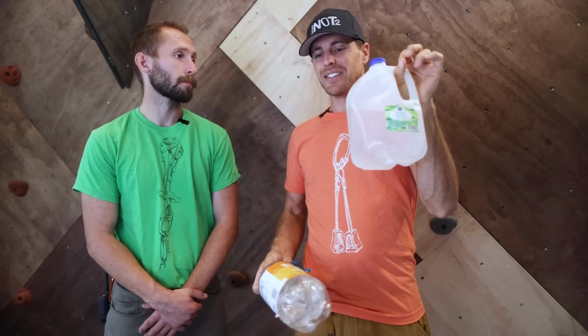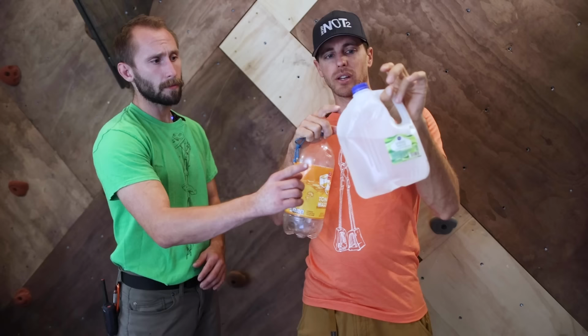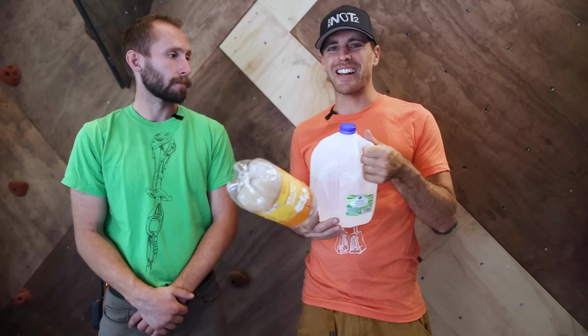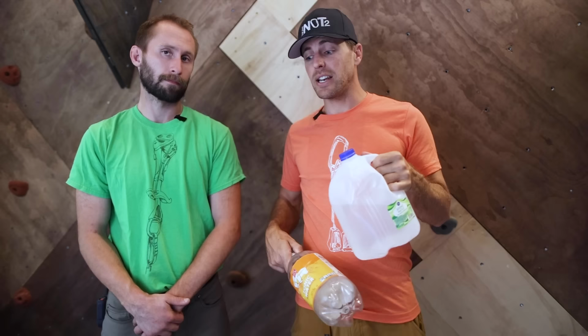Now you don't want to use something like this. I've heard of somebody who took these up, and before they could even get to their first bivvy, they had all broken. These kink super bad, break and leak really easily, on the sides as well as the tops. If I wasn't at Brent's house, where we did the canyon course, I would show you right now how bad it is. It's going to get smashed in the haul bag, it's going to leak on all your stuff and all your stuff is now wet. It's so bad on so many levels.